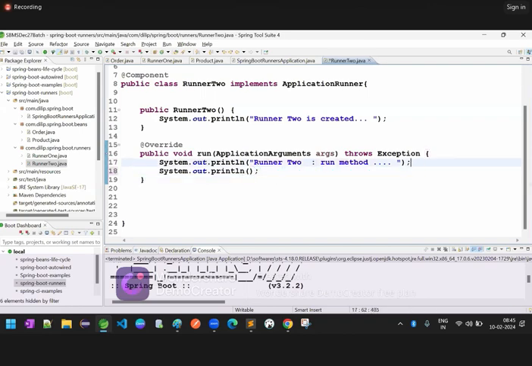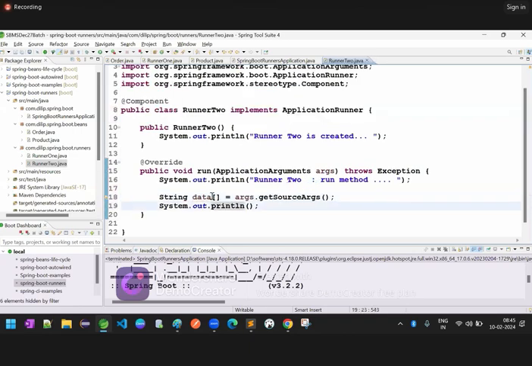Let's do one thing. They are making extra work for us.